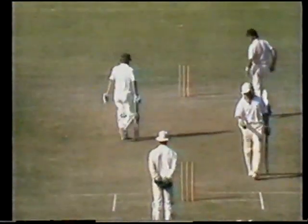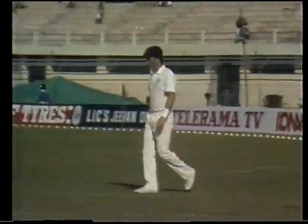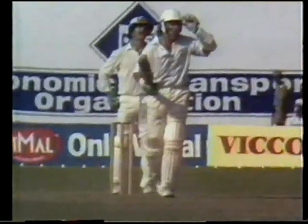This one's past the diving fielder, up to 4 runs. Well struck. Just a big hit, he took it out. Won't get under it. Makes no mistake. And Curran departs. He was unduly restricted, but on this occasion he jumped out and went for a big slog. Didn't quite get over the ball. And Waugh, positioning himself, holds it in typical Australian fashion.